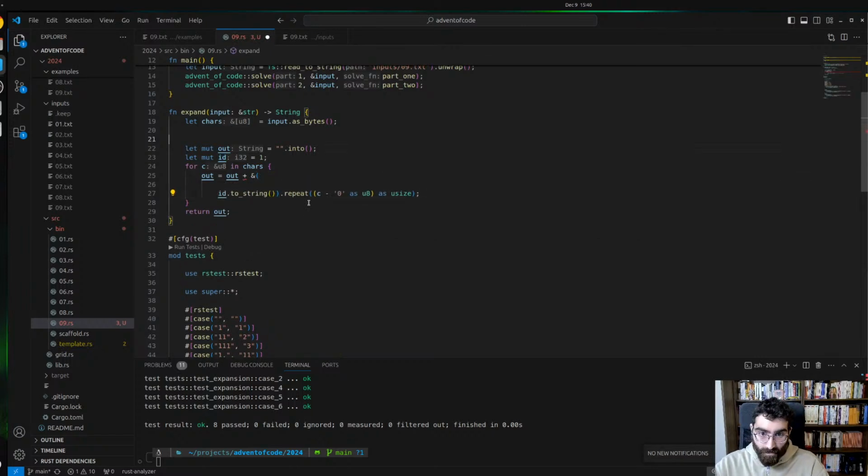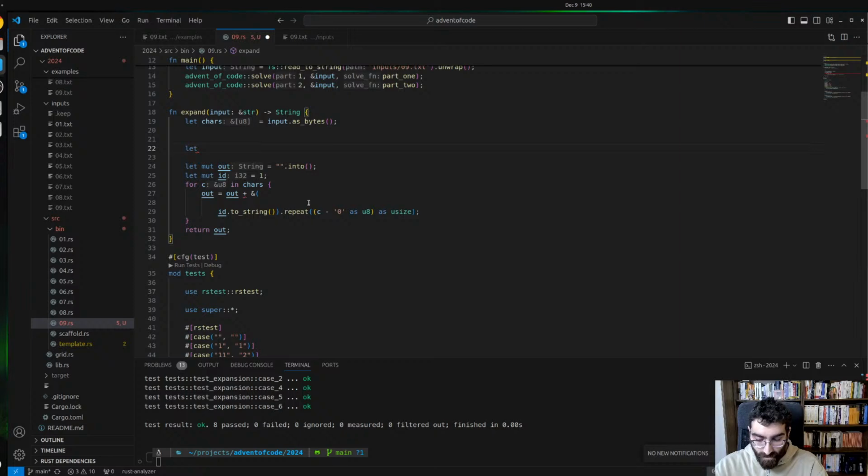So we can do let mut out, which is not a string, but a vector of bytes. It's an empty vector of u8.